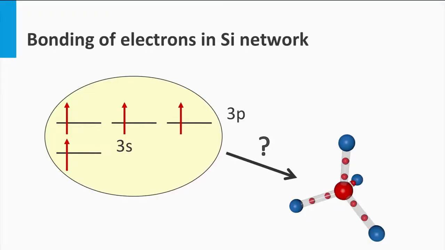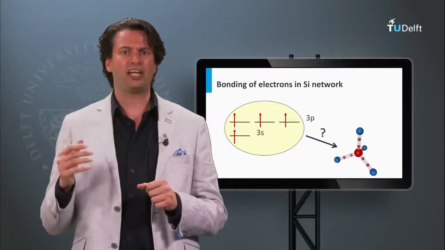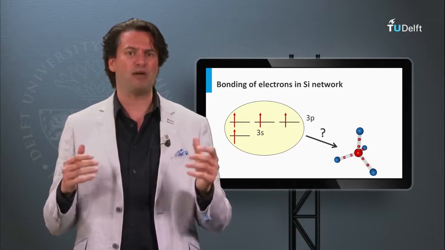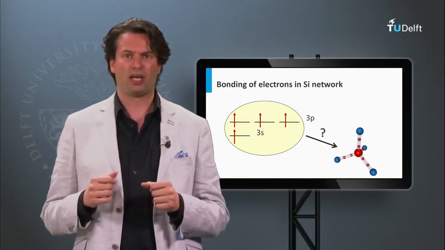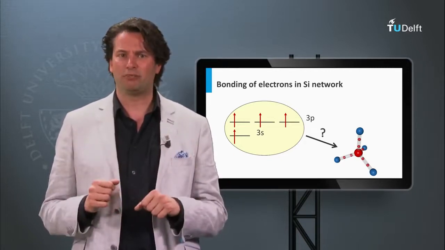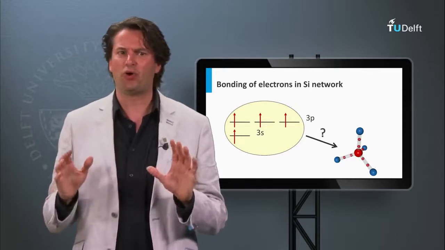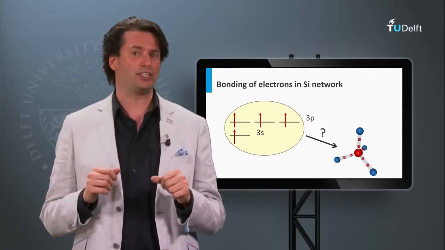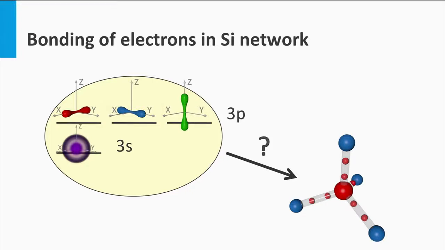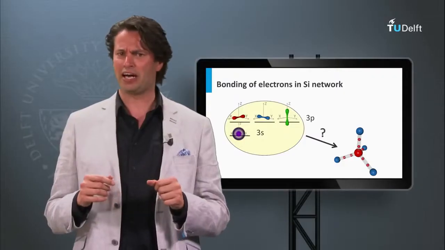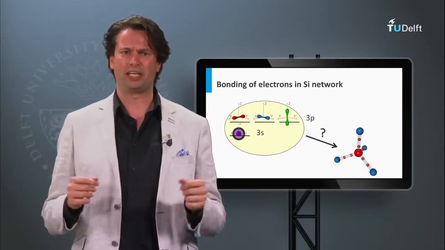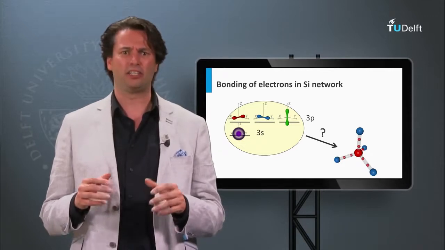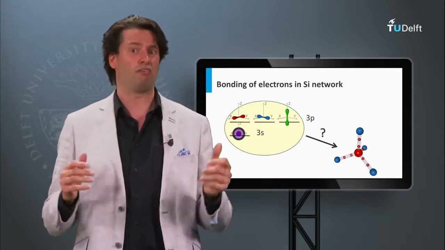From nature we know that the orientation of a silicon bond is tetrahedral-like. Consider the lattice of crystalline silicon, which is a diamond cubic crystalline lattice. Looking at a single atom in such a lattice, the angle between all 4 bonds is 109 degrees. However, if we look at the orbitals of the 4 valence electrons in the 3rd shell of silicon, we don't recognize the tetrahedral coordination. Their shapes do not match a tetrahedral coordination at all.